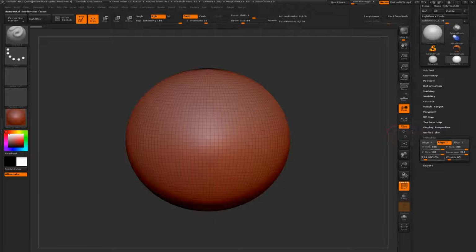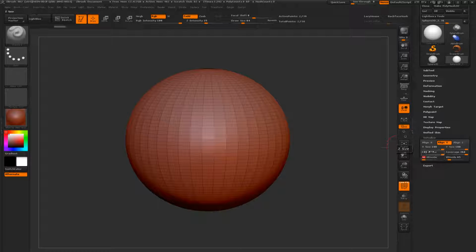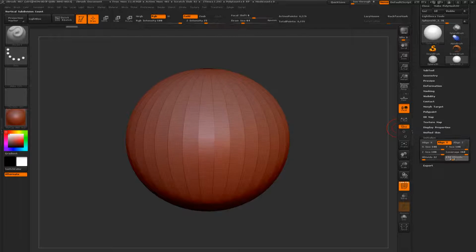For example, the H divide and the V divide are actually telling you how many of these divisions you're going to have. For example, if we have 128, if we increase this, you see we have a lot more polygons. If we decrease it, you can see the sides are getting smaller. And if we just click, we can choose to have, let's say, 32 sided. And on the V divide, I can either get this higher or lower. So as you can see, we have more control over what kind of geometry we want. And this is for the sphere.